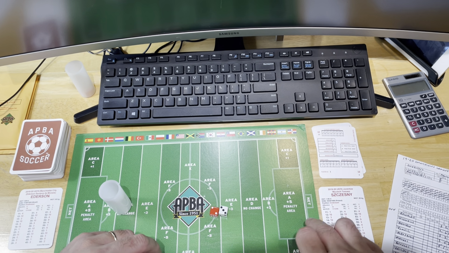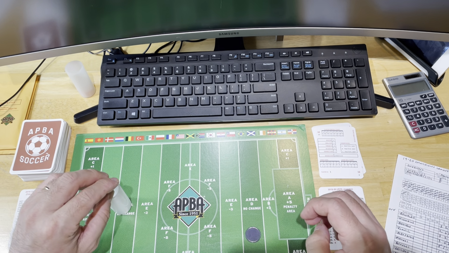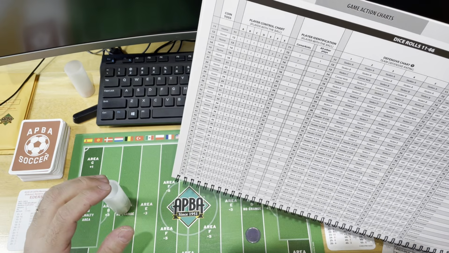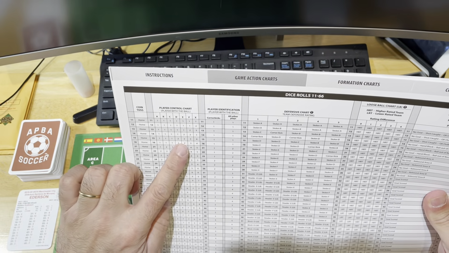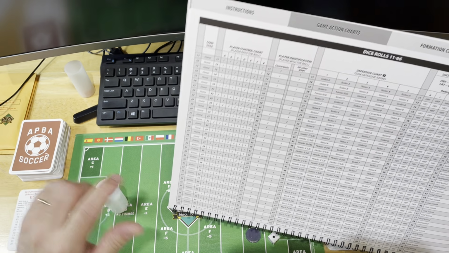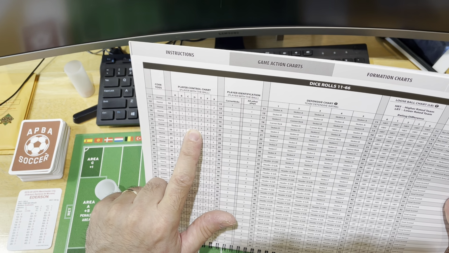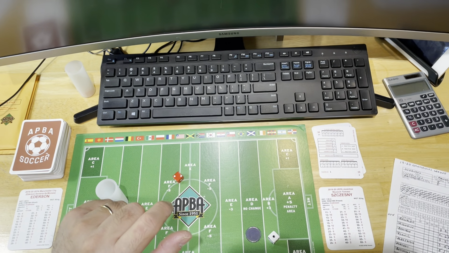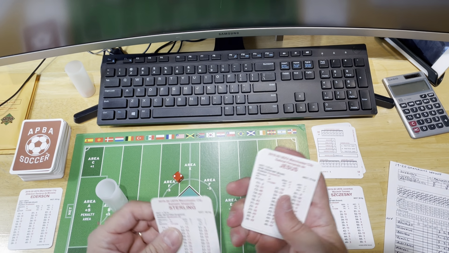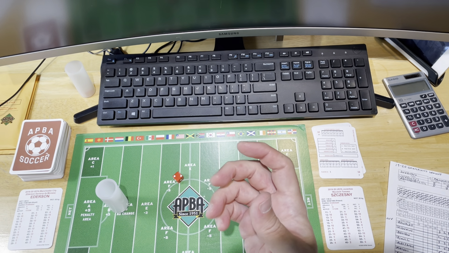So Man City's going this way. They get it down to D. Now what you have to do is see who has the ball in D for Man City. So you're going to roll on this chart right here to see who has the ball. That's 21 in D. Then you look under D. So the number 2 guy has the ball. See, it says 2 there. The number 2 guy for Man City is Jesus. Oh man, they're definitely going to score. Yeah, Jesus is scoring. So it's Jesus for Man City.